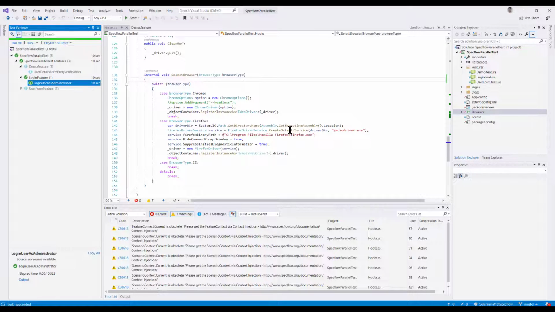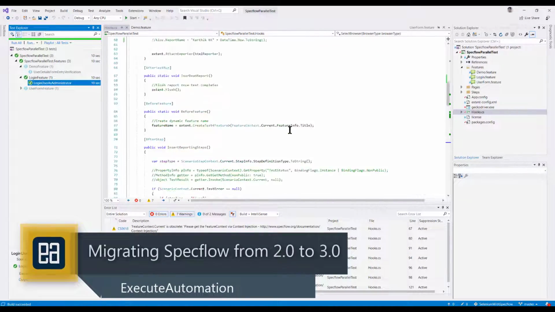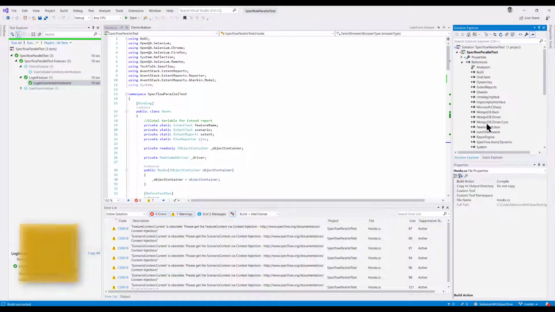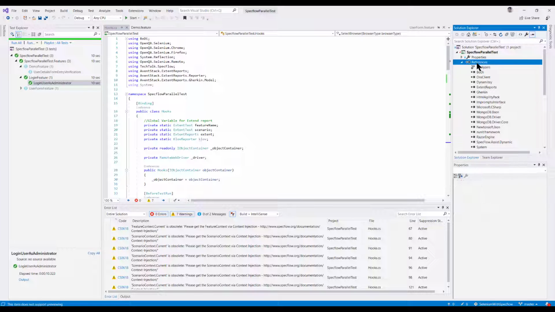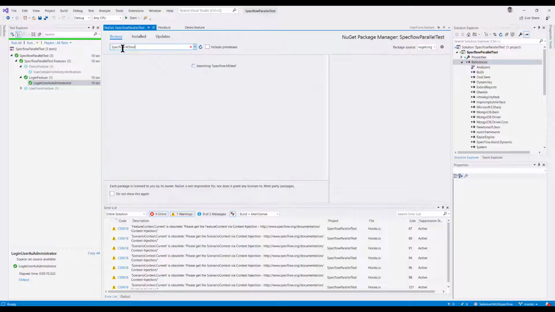So now you can ask, why are we really sticking with NUnit here by installing specflow.nunit? What if I want to use specflow.mstest in parallel? Why can't I just go and install specflow.mstest in here, something like this? You can see it brings me up.